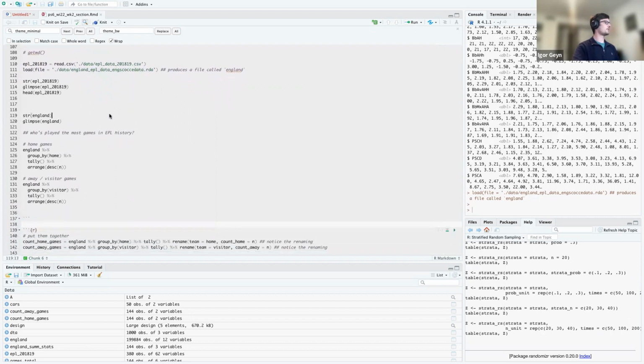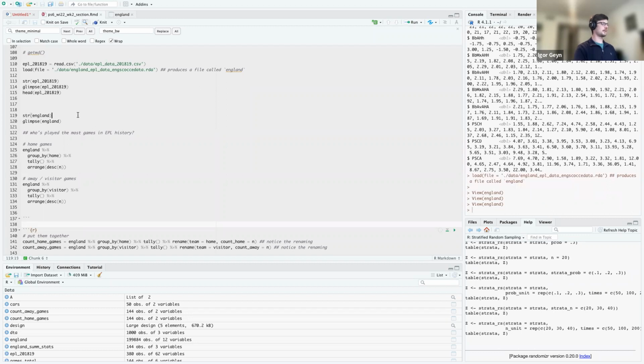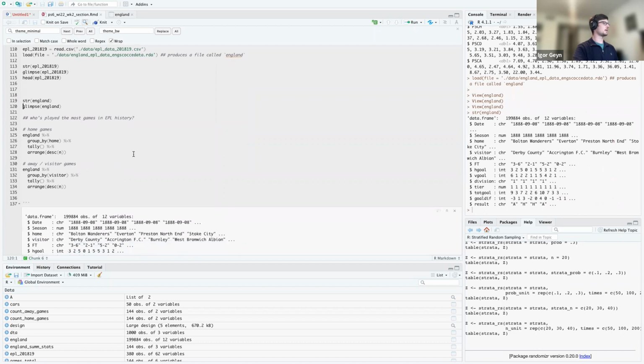So once I load that, I don't actually specify the name of the data frame here. The way that I find out what the data is actually called is by looking down here in something called environment, which would look again a little bit different in the Jupyter notebook. But I see basically that when I ran that load function, I was given something called England, and so what I understand that to be is that England is the name of the data frame that was created from the data that I loaded.